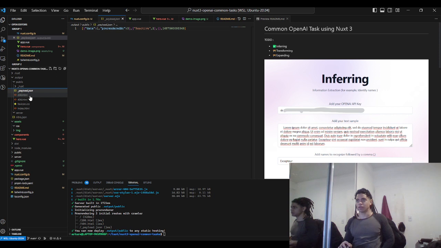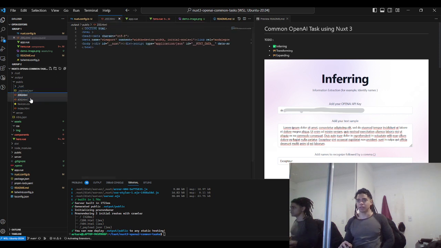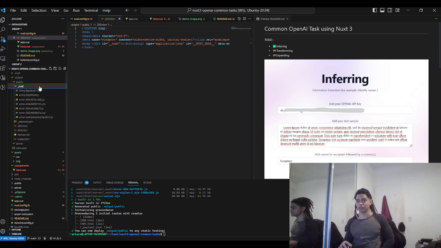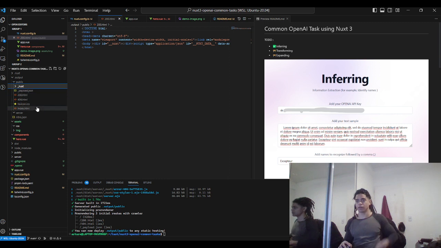And here we got, right? We have our pre-rendered like that. So it actually generates this Nuxt as a single page application.